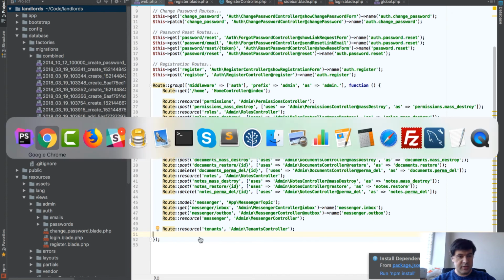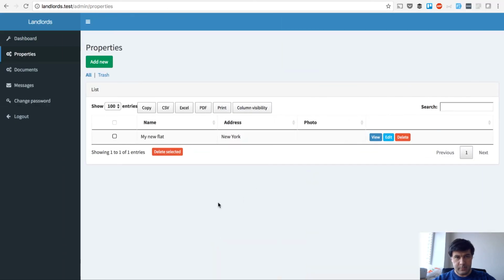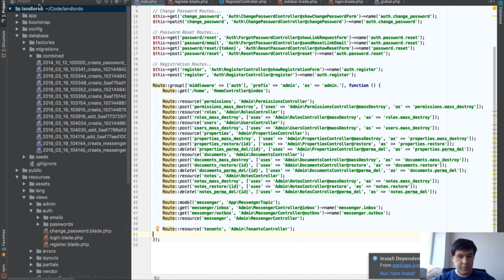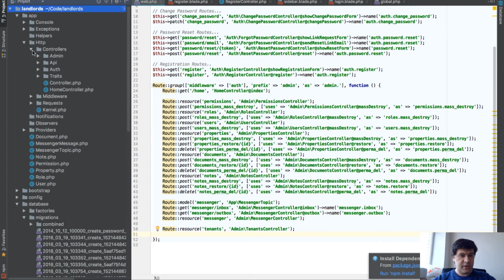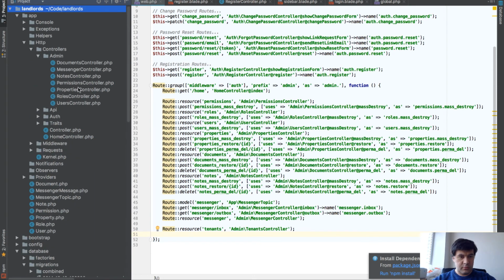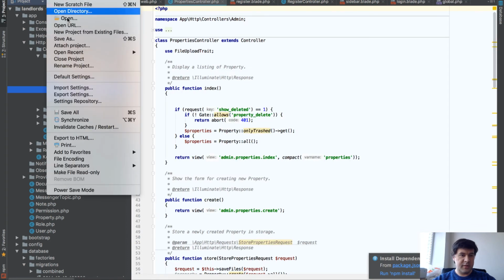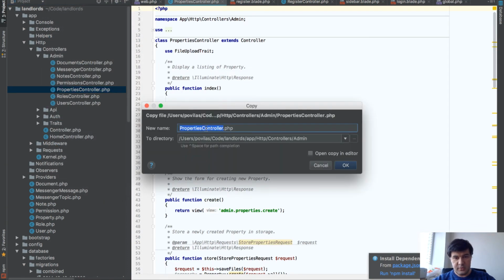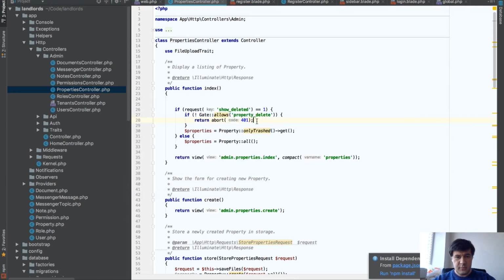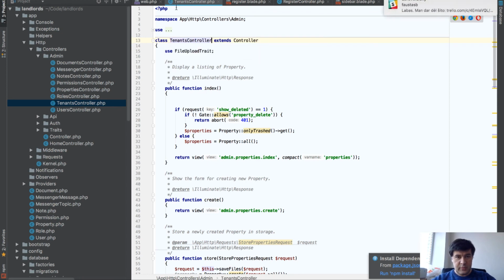And now let's create a controller. We will probably copy the controller from an existing one. So for example, properties controller, let's save as tenants controller and open it like this.